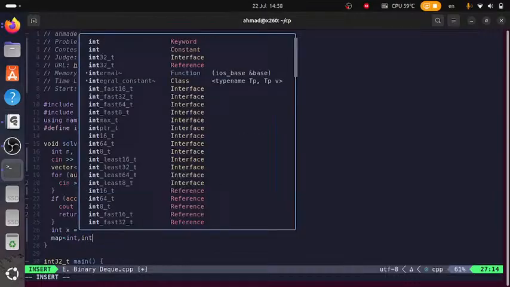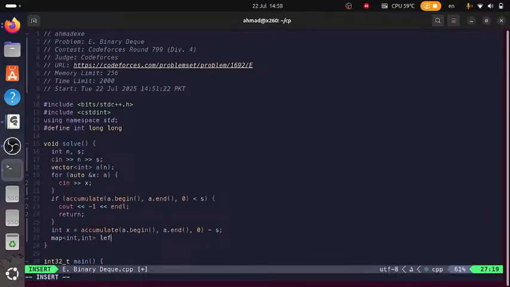So we have a map of left operation, right? Sorry, I is going to be, all right. Map of int comma int, right operations. And we can start from for int i equal to 0, i less than n, i plus plus.